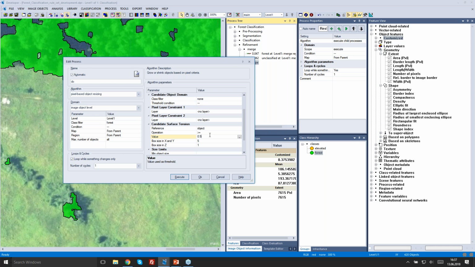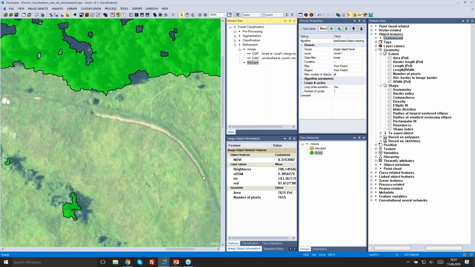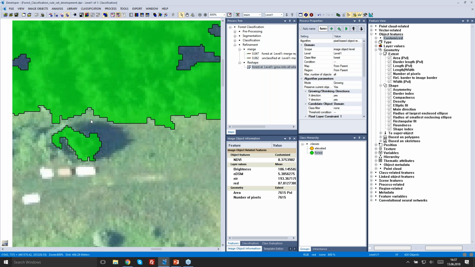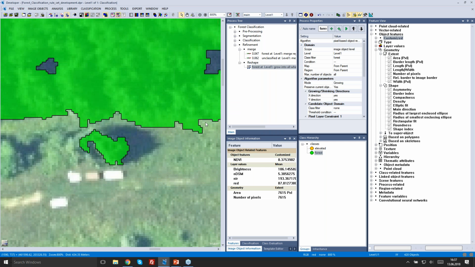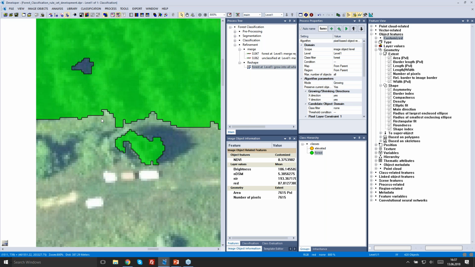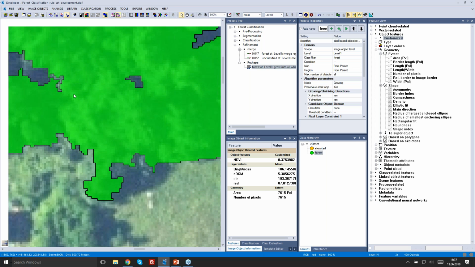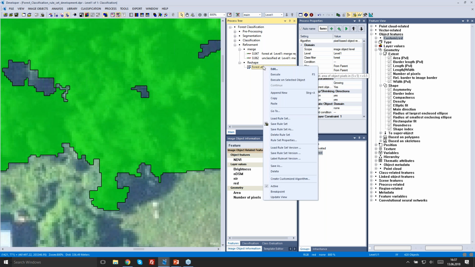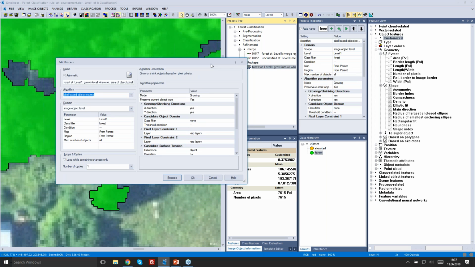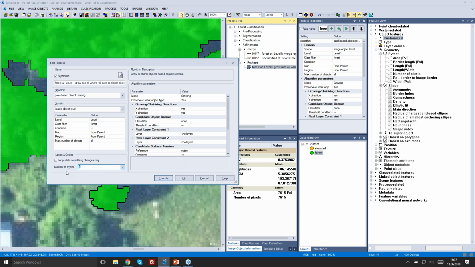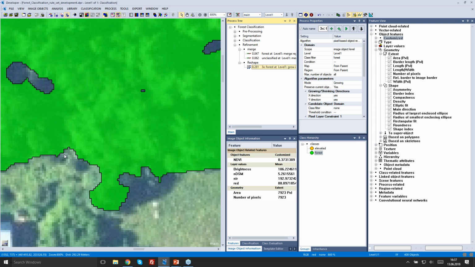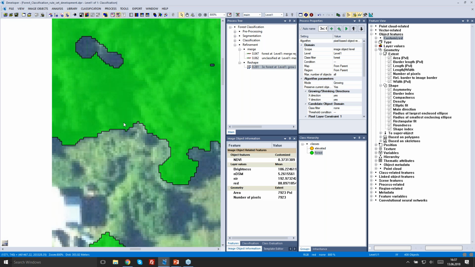I'm just going to choose these settings, so this is going to grow. These settings will fill up these gaps in here, so it's going to smoothen the outline. The goal is to have more or less a straight line here, and it will fill up these ones here, right? Also this one should vanish based on these settings. And I almost forgot, I'm going to set the number of cycles to 3, so it's going to do the same process 3 times in a row. I'm going to execute that. And you saw it filled these gaps.